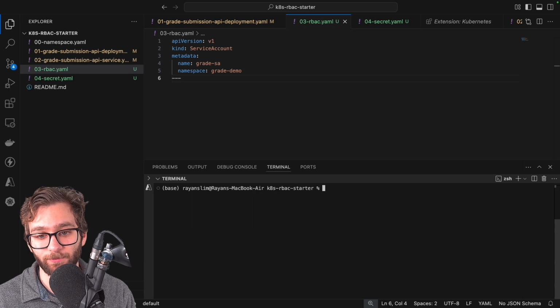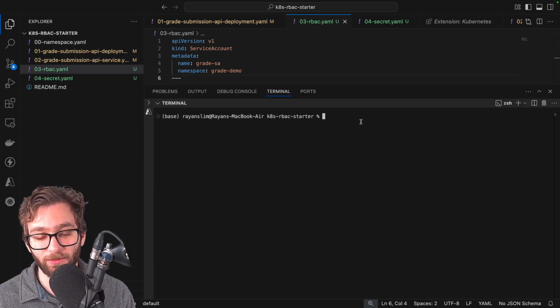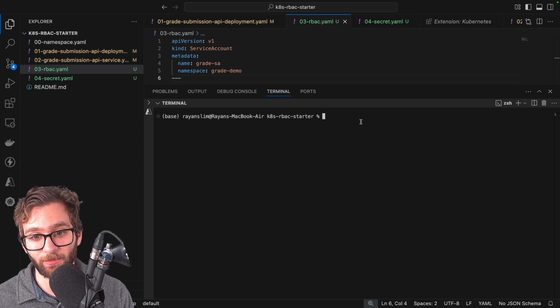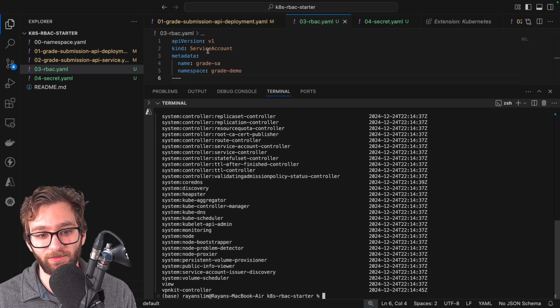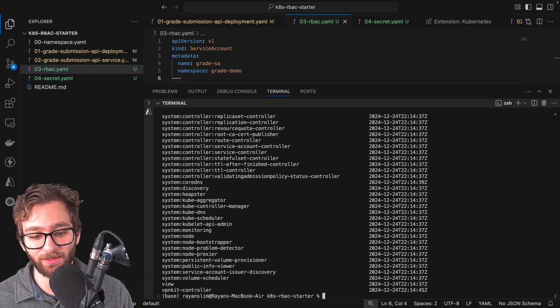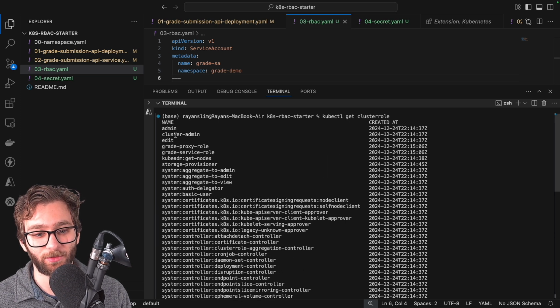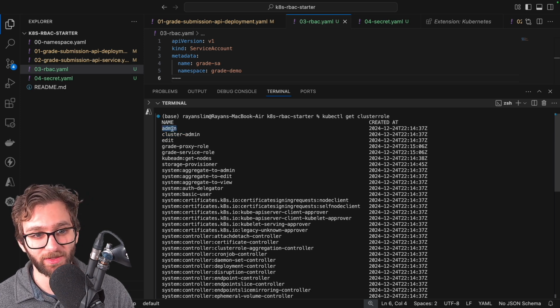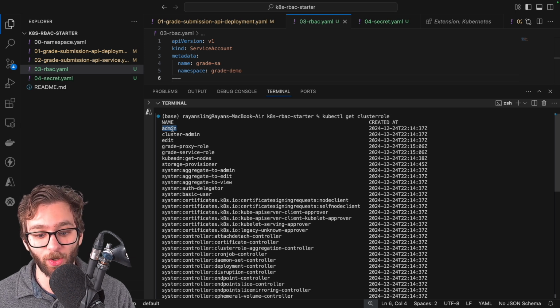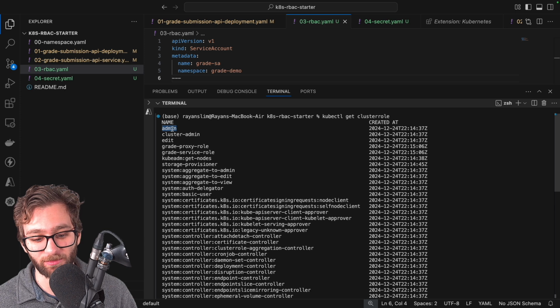So if I clear the output, there are many built-in roles that are automatically established within Kubernetes. If I say kubectl get cluster role within the default namespace, we can see many roles. The most common ones are cluster admin. So if someone has this role, they basically have full access to all resources across the cluster. They can perform any action on any resource on any namespace. The admin role is pretty much the same thing. You get full access to all resources, but within a particular namespace.